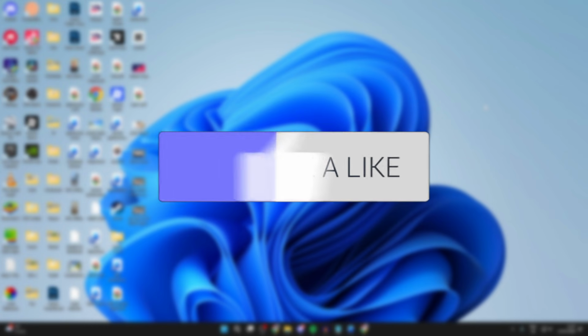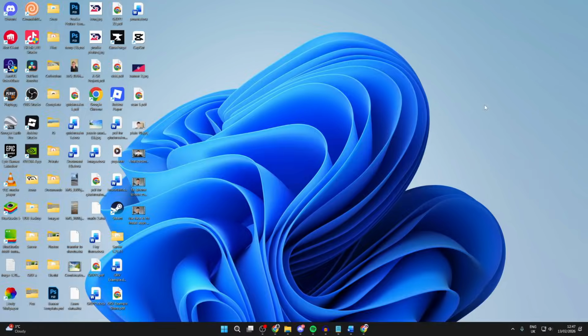It's always a good idea to make sure they're up to date, so you've got the latest bugs, security fixes, and features in general. So we're going to guide you through this step by step. Make sure to watch the full guide so you know exactly what you need to do in order to go about this. There are different ways you can go about it as well, so watch the full guide.